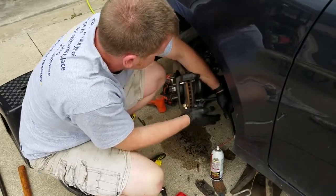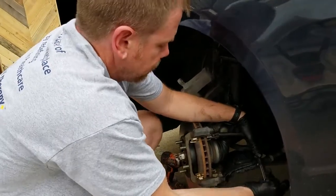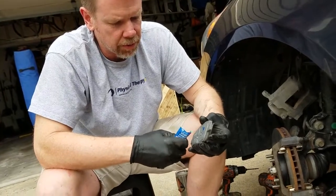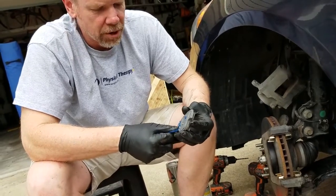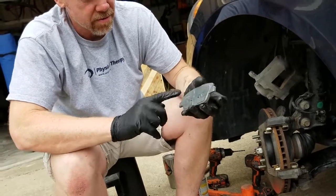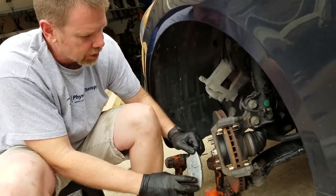We've got the two carrier bolts on there. Those go pretty tight — I think it's about 50 to 60 foot-pounds of torque. I'll probably get my torque wrench in a little bit. Some grease on the backside of the pad helps keep it quiet. I've got the Wagner Thermal Quiet pads. Smear that on there. Make sure you put the pad side toward the rotor — I've heard stories.